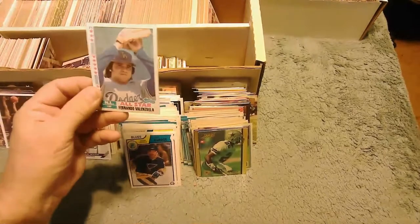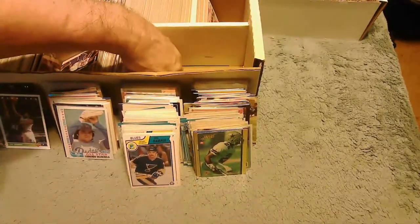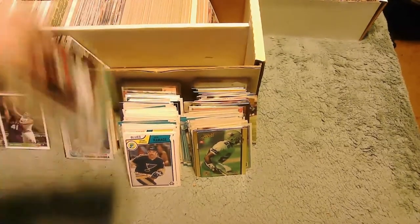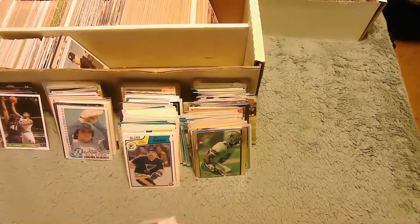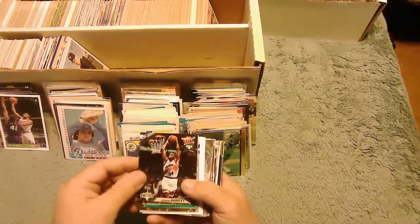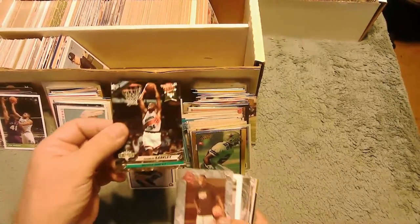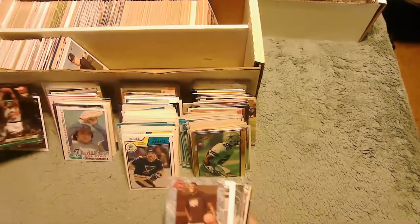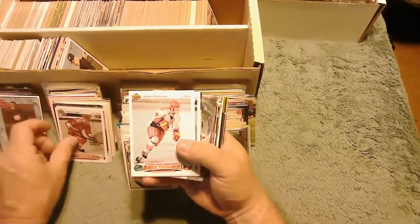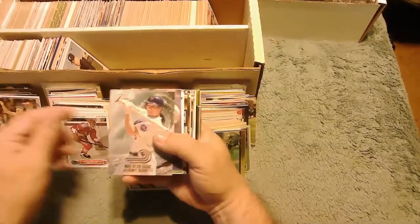Who's this? Fernando. Oh, my goodness. There's so much. I still think overall, I think I got my money's worth. I did spend $100. I didn't walk away with 15 or 20 boxes of cards like I normally do. There's a Charles Barkley. Dunk rank number 6. So that's from Slam Dunk Contest. Larry Johnson, some more. Patrick Poling. Sean Rooks.